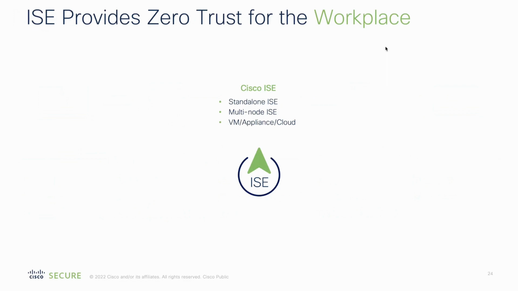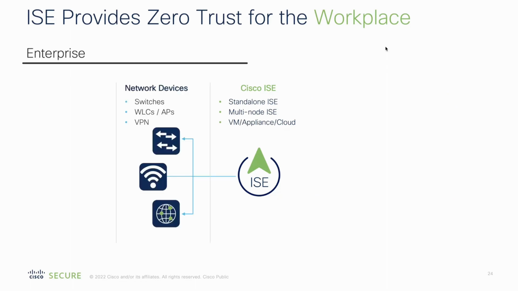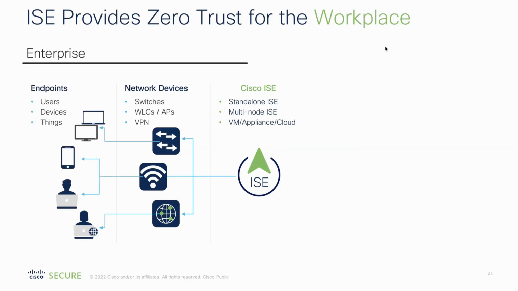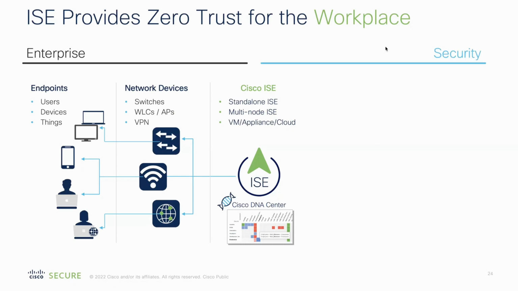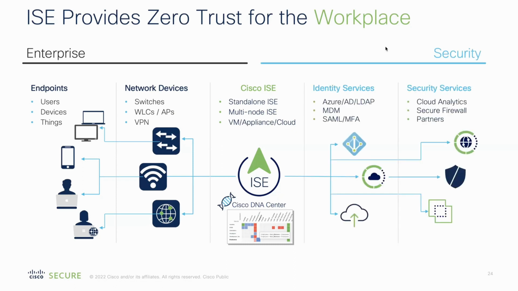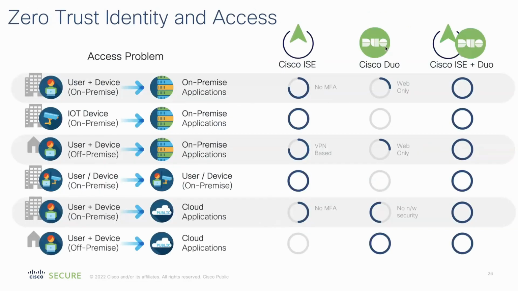Now you might have seen this ISE slide a lot of times. ISE is used to secure your workplace environment, where the users and devices connecting to the network through wired, wireless, and VPN mediums can be protected by ISE. That's basically what ISE does. Of course, ISE can be integrated with different identity stores, and the context can be shared with the ecosystem partners. Now, when you integrate both Duo and ISE, what are the advantages that you're going to get?